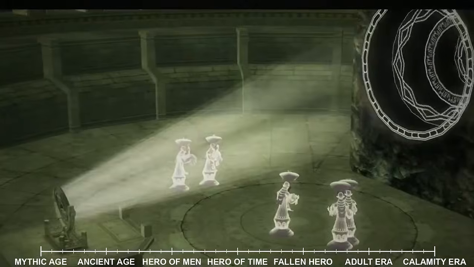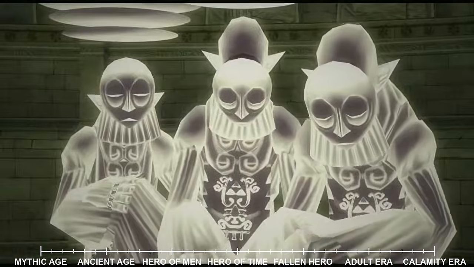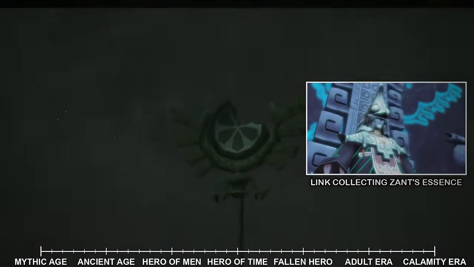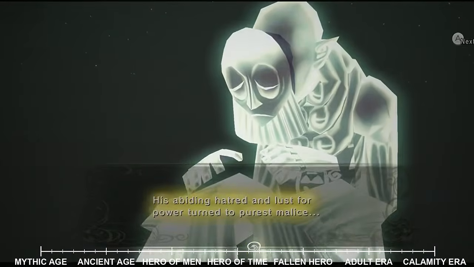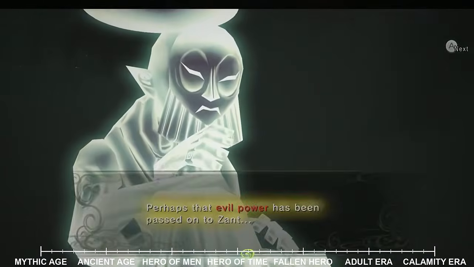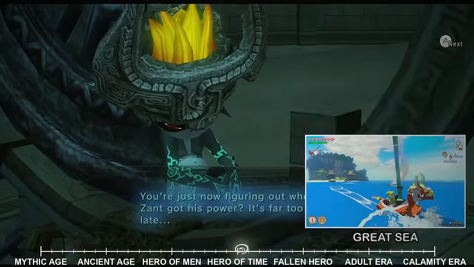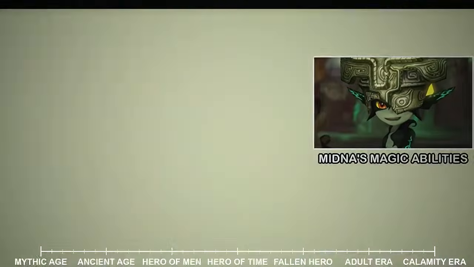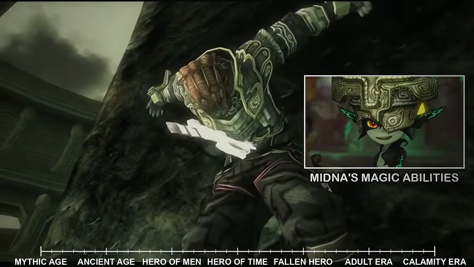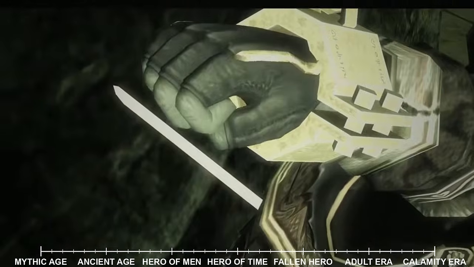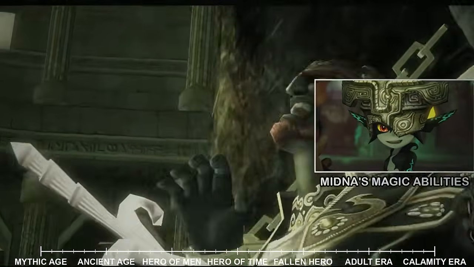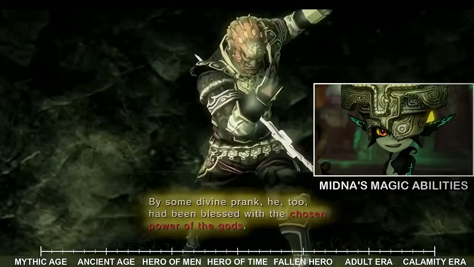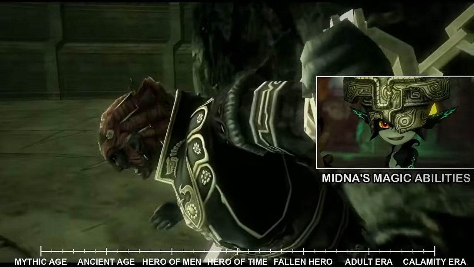Midna explained that to push back the twilight, Link would need to restore the light spirits by collecting the essence that Xant had stolen from them, essence that now resided within shadow insects scattered throughout each region. As a wolf, Link possessed abilities he never had as a human, enhanced senses that allowed him to track scents and see spirits, and a feral strength in combat. But Midna's magic proved equally invaluable. She could warp Link between locations, assist him in battle, and most importantly, she could temporarily return him to his human form in areas where light had been restored, allowing him to wield sword and shield once more.